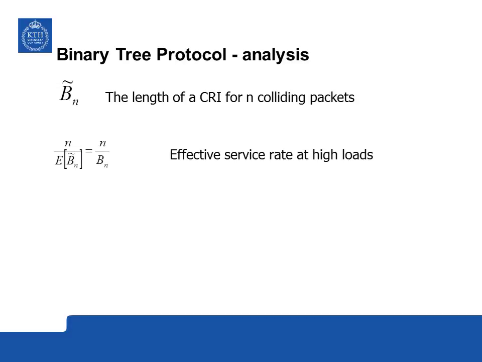And we will be interested in finding out this ratio, which is the number of successful transmissions in the length of the collision resolution interval, or the expected number of packets that we can transmit in the expected length of the conflict resolution interval, and that will be the effective service rate. And we will see that as n goes to infinity, that will be close to the maximum throughput of the protocol.